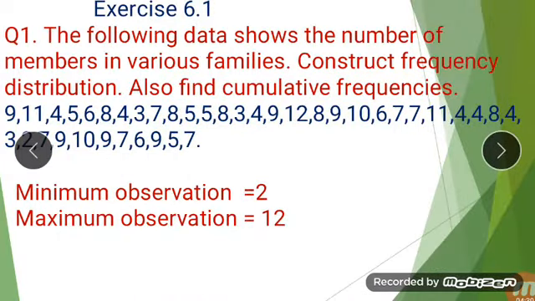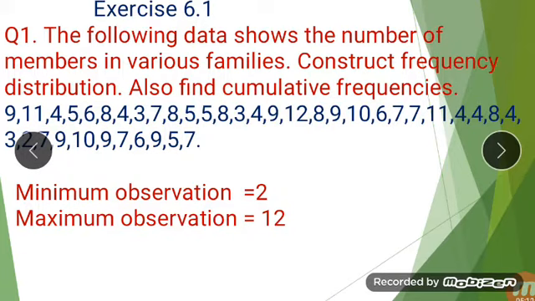Here we have exercise 6.1. The following data shows the number of members in various families. Construct frequency distribution. Also find cumulative frequencies. Here we can see that data is about the number of members in various families. Since the number of members cannot be in decimal, this type of data can be presented by a discrete frequency distribution. Moreover, we have to find cumulative frequencies too.